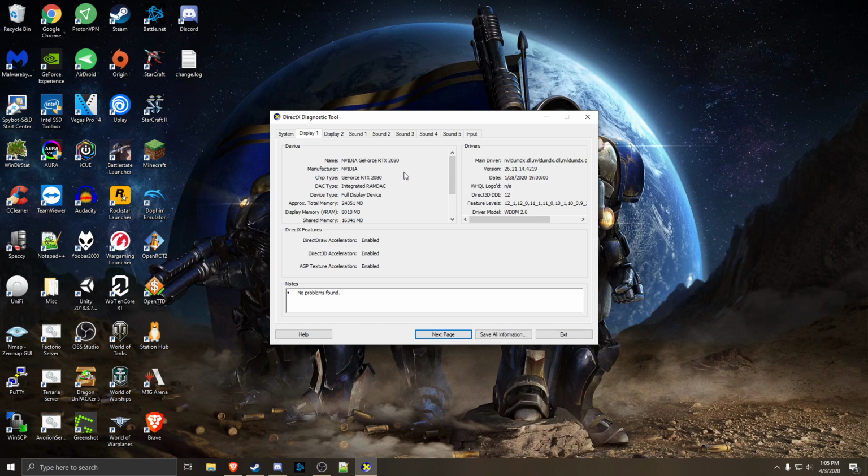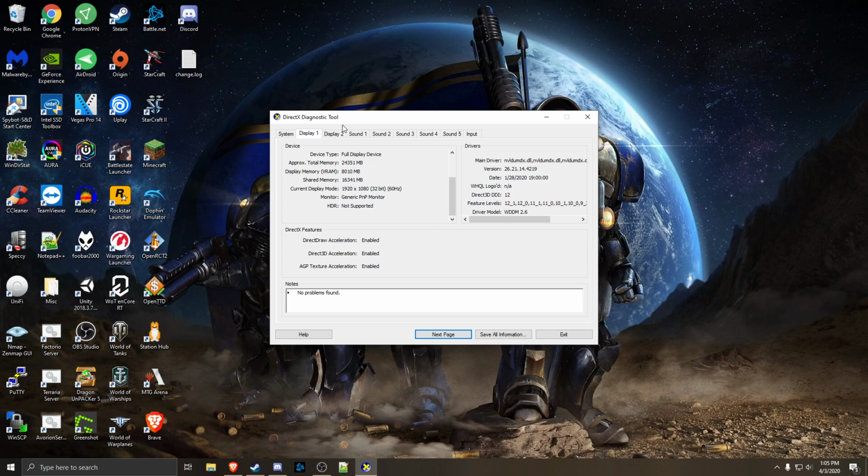In my case, I have a dedicated graphics card, I'd say NVIDIA RTX 2080. We have the VRAM here, so 8 gigs of VRAM. And this just shows what monitor is being output to right here.